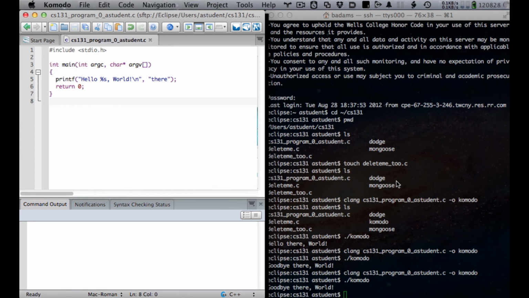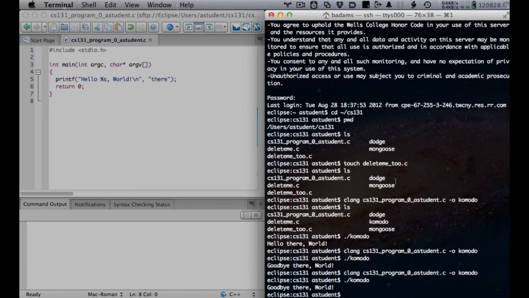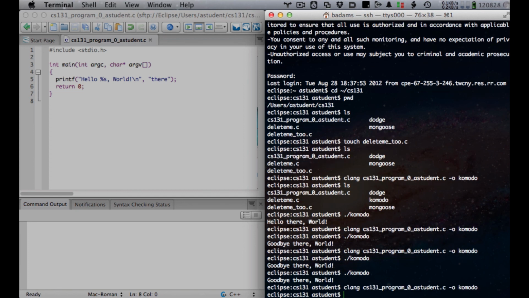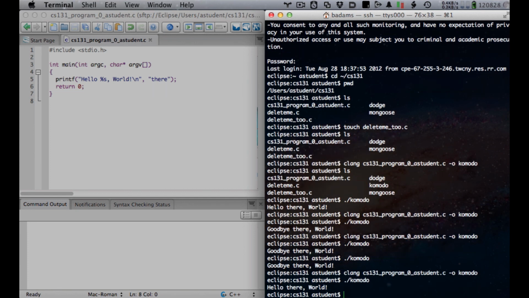The other thing to remember, you do still have to compile the file. If I just go straight to running, nothing has changed. But if I compile and then run, you'll see my program is now updated.